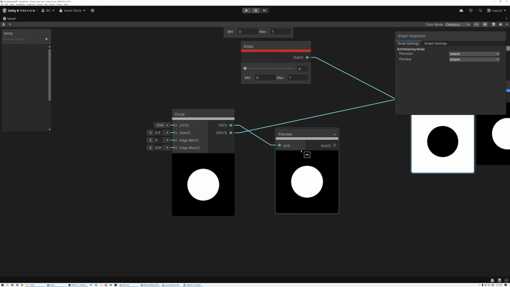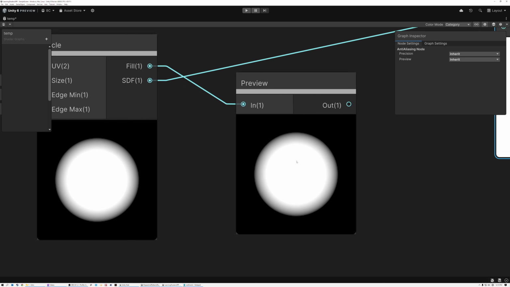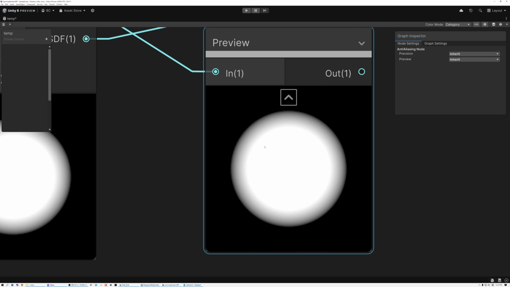But if you want a circle that has a soft edge, that can be controlled with these edge min and edge max parameters. If I give my edge max a value of like 0.1, for example, or 0.2, you can see instead of a hard edge circle, I have a nice soft edge.